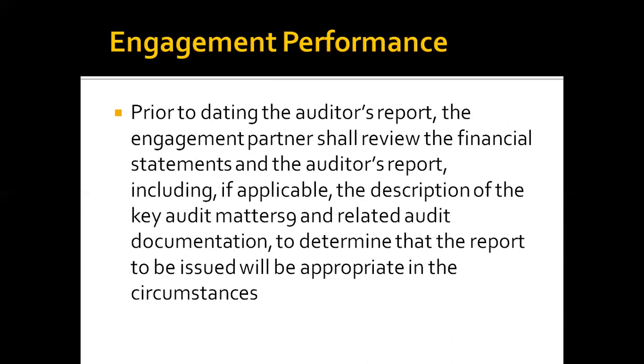Then prior to dating the auditor's report, the engagement partner shall review the financial statements and the auditor's report, including, if applicable, descriptions of the key audit matters and related audit documentation, to determine that the report will be appropriate in the circumstances. So it's still part of quality control. Look at the financial statements, look at the auditor's report. Is there a sync between the financial statements and the auditor's report? So it's also the job of the engagement partner to check, just before dating the auditor's report and signing off, to confirm that everything is in order.